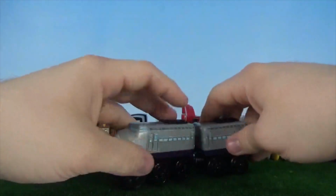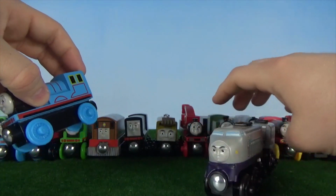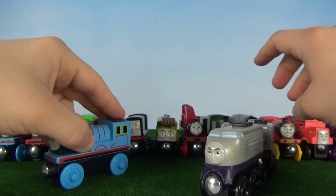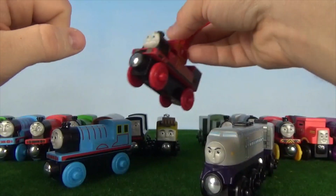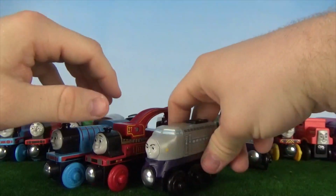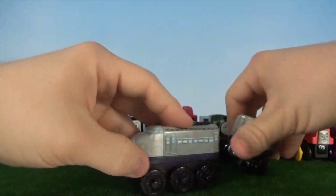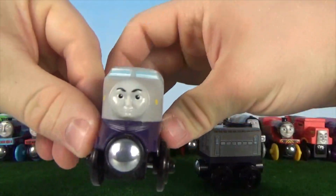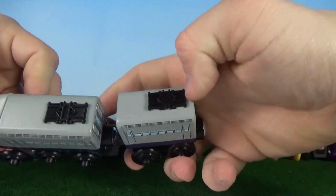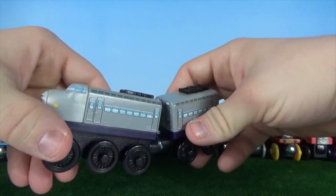Okay, I know I'm going all over the place and I apologize, but in terms of the best wooden railway character, or best railway series character turned wooden, Edward wins. Best Model Series era character that was turned wood is Harvey, and best CGI character that's turned into wood is Kenji. And in fact, some people probably say Kenji's the best one because he has a lot of great detail. Like, he has these little, I forgot what they call them, I think polyphons that hook up to run because he's an electric diesel.